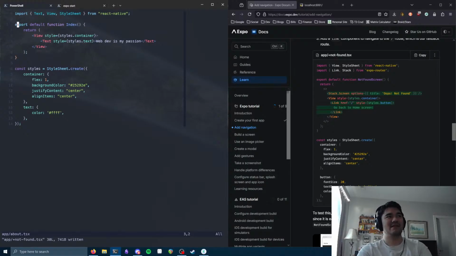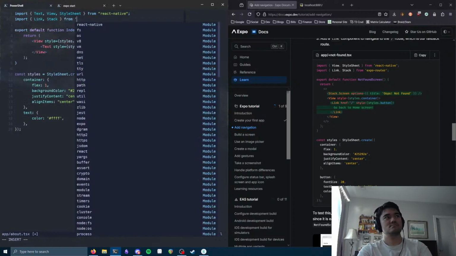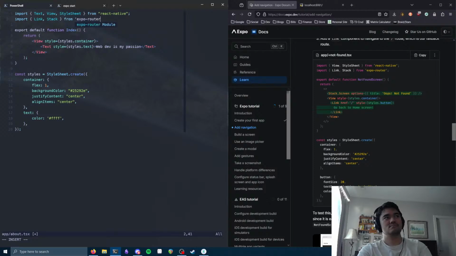I wonder if this one has to have the component specially named. Let's try without it. So why does this one need the stack component?